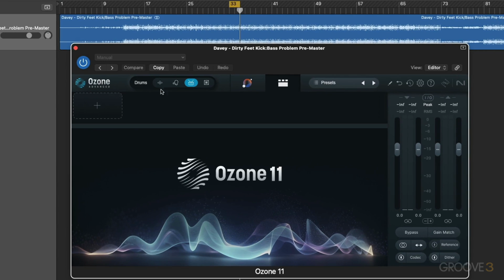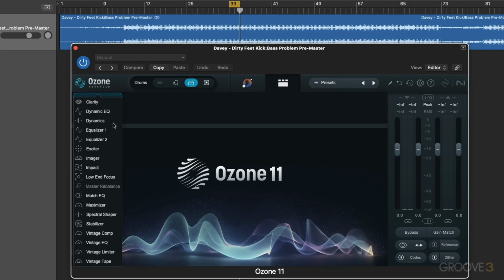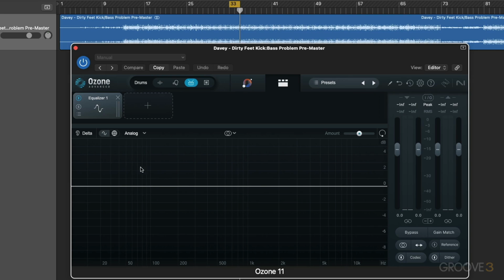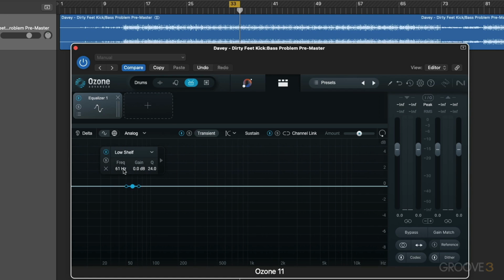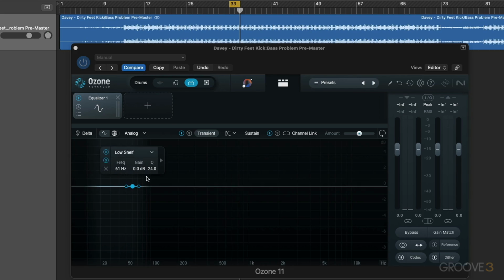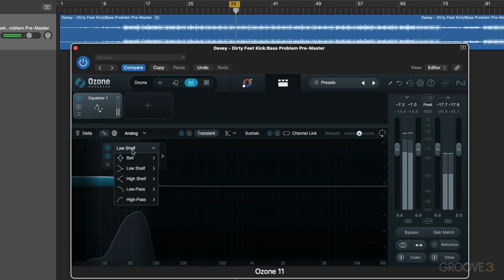And let's come to the drums here and let's add in some EQ. So what I'm going to aim to do here is try and push the kick drum down beneath the bass. So I'm going to try and focus in. We're just working on the drums. Let's just work on the transient of the drums. And I'm going to look for the fundamental of the kick. Let's put this to a bell.